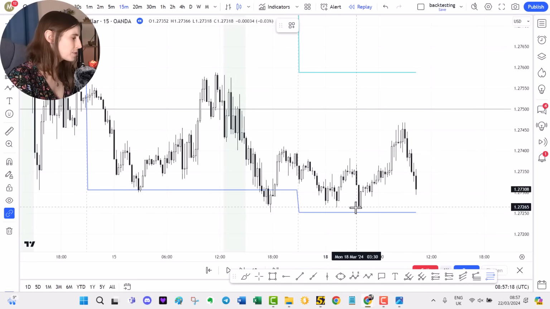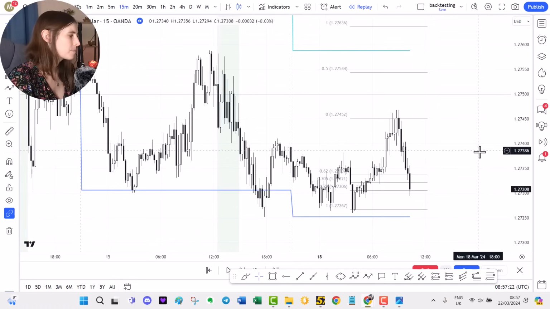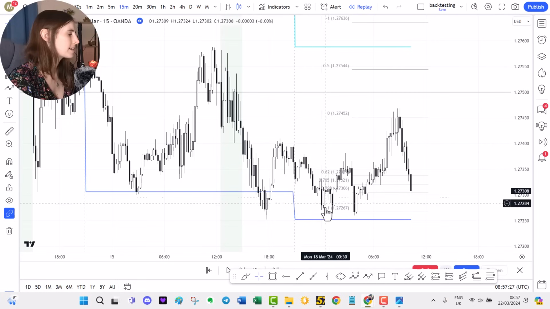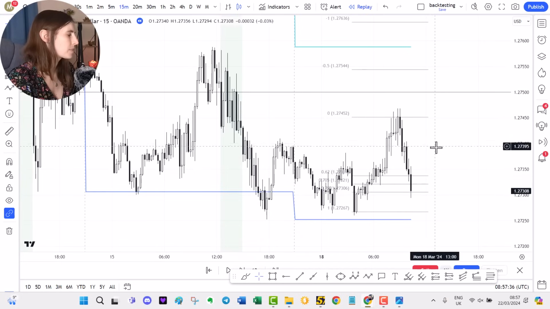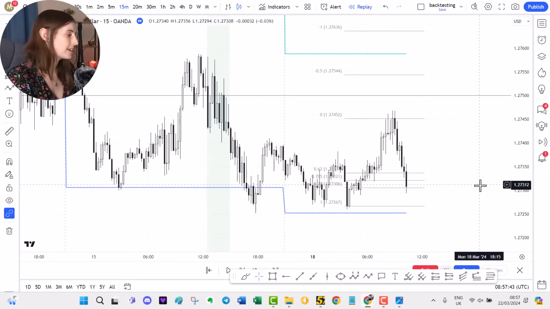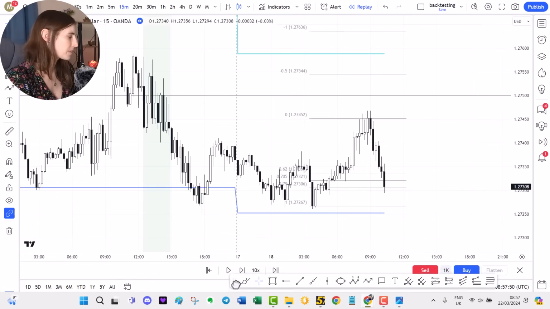I used my Fibonacci retracement tool from the low of the day. I applied it to the high because at the time I took the trade, the current daily was up. We had consolidated around the bottom and then broken the high here. This data here is from the Friday, and I felt like we were going to start to turn. It was starting to swing higher. Although if we look at the greater picture, all we're doing is just consolidating in that choppy phase. I couldn't see that. I was just blindsided by what I wanted to see from the market. So I got out my fib tool and I waited.